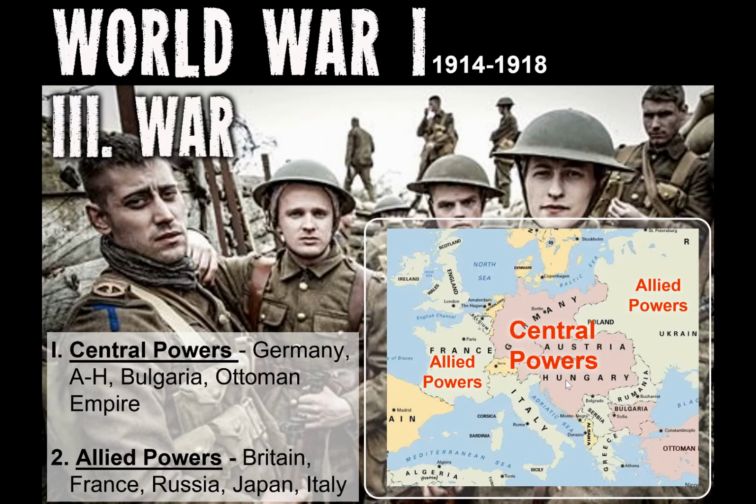On the other side, Great Britain, France, and Russia were together known as the Allied Powers. In a lesser sense, Japan joins the Allies within weeks. Italy joins later. They had actually been members of the Triple Alliance, but the Italians joined the other side after accusing their former partners of unjustly starting the war.